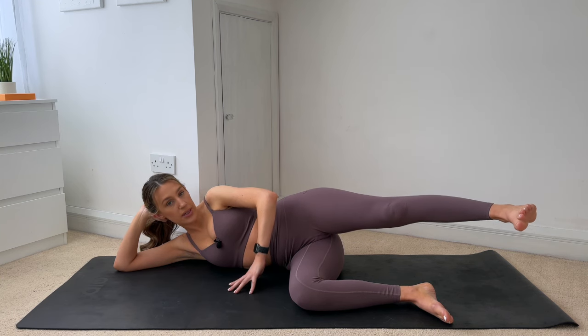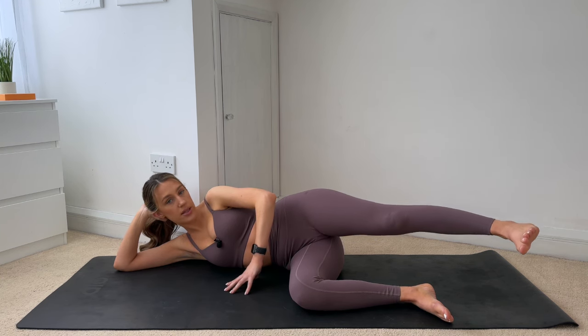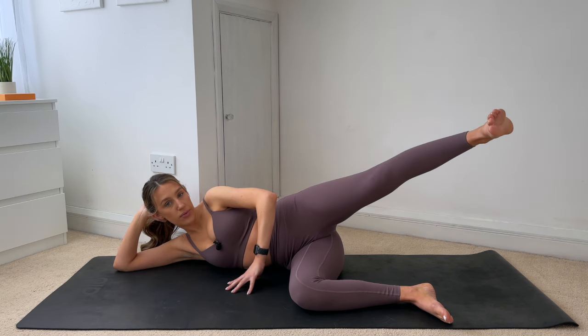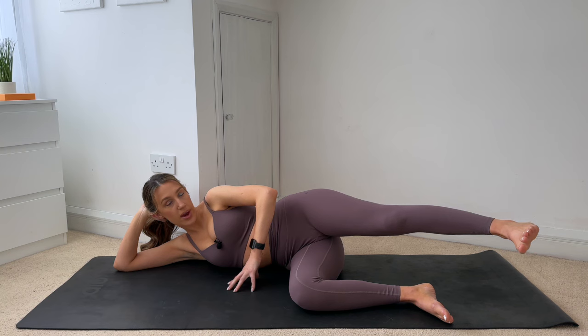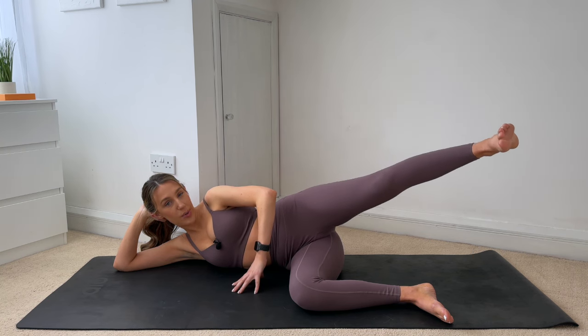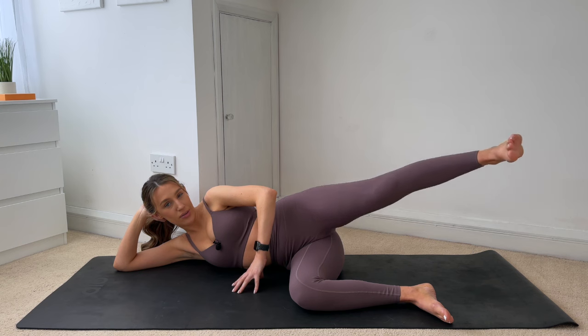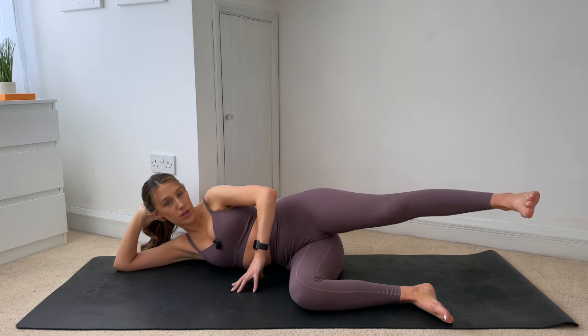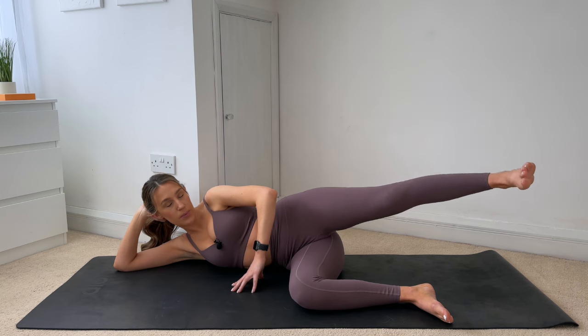Your foot should be on a diagonal towards the corner of your mat. You're going to lift that foot up, lower it down, lift, then only lower down to hip height. Inhale up, exhale to come down. 4 more here. You got it, guys. Keep going for 3. Try not to dip into that hip for 2. Last one, hold it there for me.